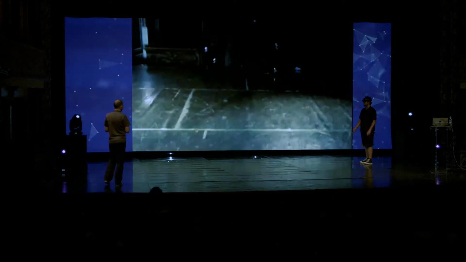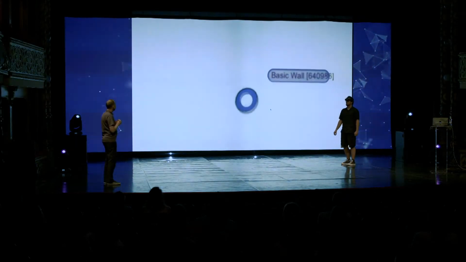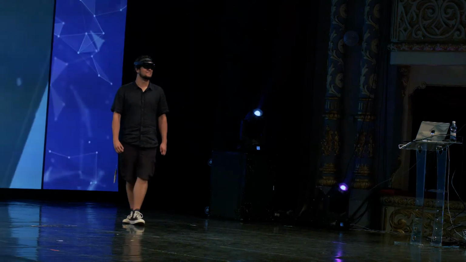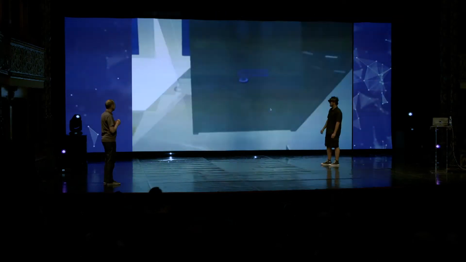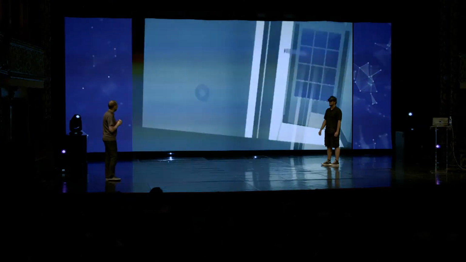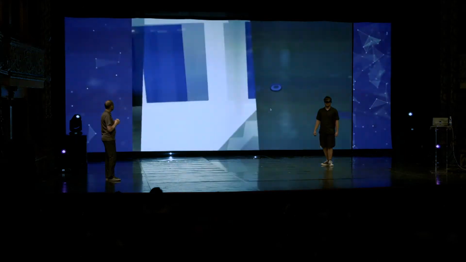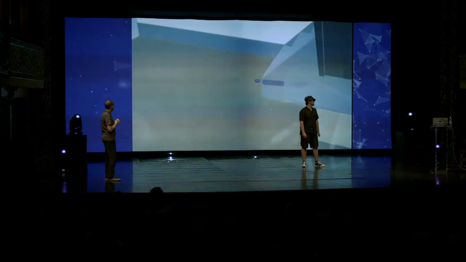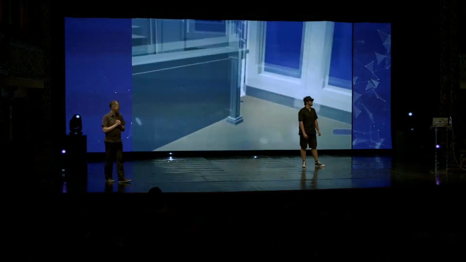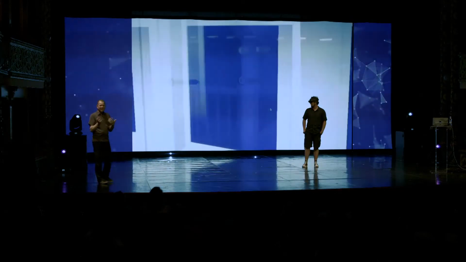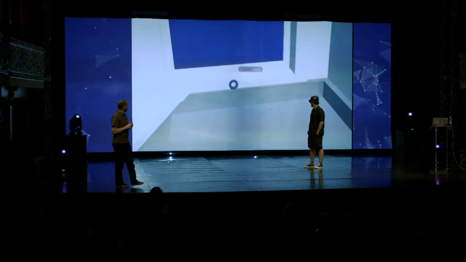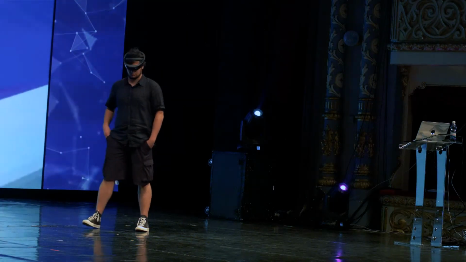Just walk in and show the kitchen to people. Basic wall, okay. Where's the kitchen? In your back. That's the salon. That's the entrance. Stairways. Watch your step. Here is the kitchen. So you see now you can kind of do a visit. Try to find the restrooms. Just try to walk and find it while I talk.